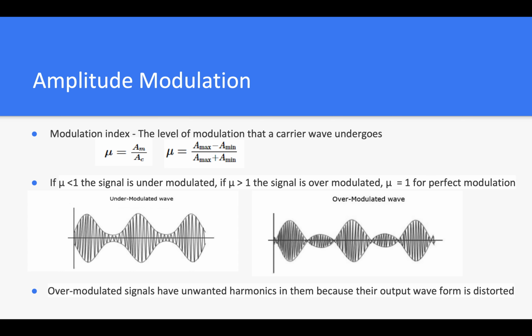If overmodulation does occur, the signal is chopped up, and we can see from the image the envelope of the output waveform is distorted. Therefore, the modulation no longer resembles its modulating signal, and the signal will be very distorted and unreadable. Overmodulated signals will have an increased bandwidth and will have unwanted harmonics mixed in them. When we are modulating, we need to make sure that we do not overmodulate the signal.